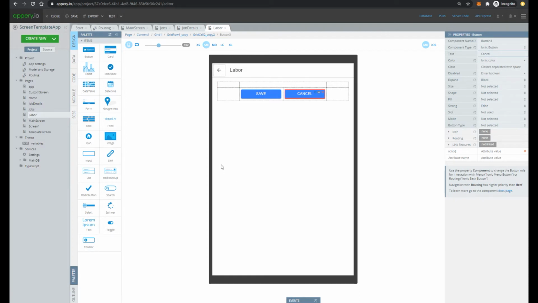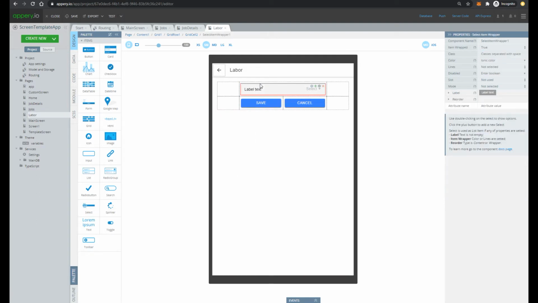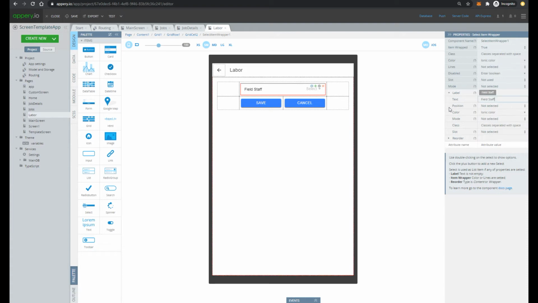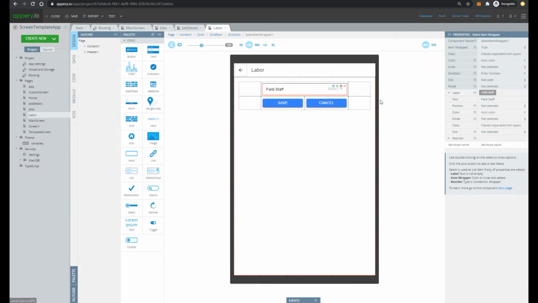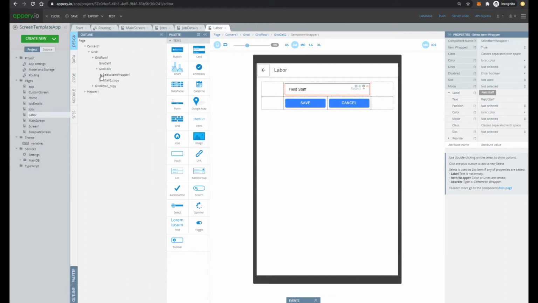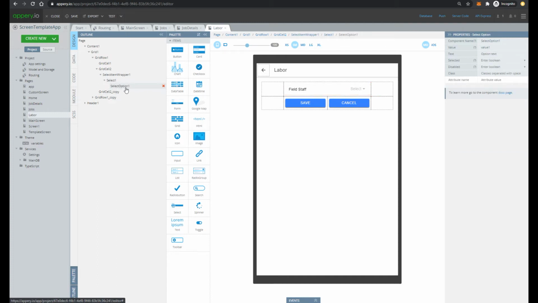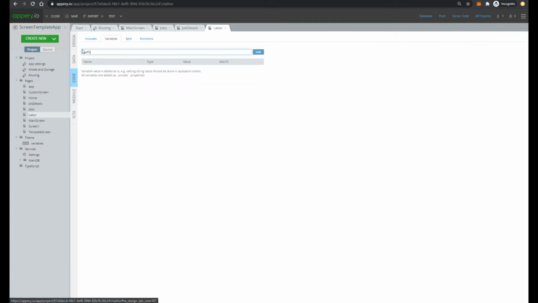Now let's set up the UI of our screen, and first it will be field staff, and we will use a select component for displaying and showing staff. So let's specify the label. Since field staff is a select component, we can specify its elements in outline. So we can just clone select options. And there is another variant. We can create a variable staffs with value. As you see, this is an array of objects with two properties, ID and name. And also don't forget to specify the type as any, because again, it's an array.